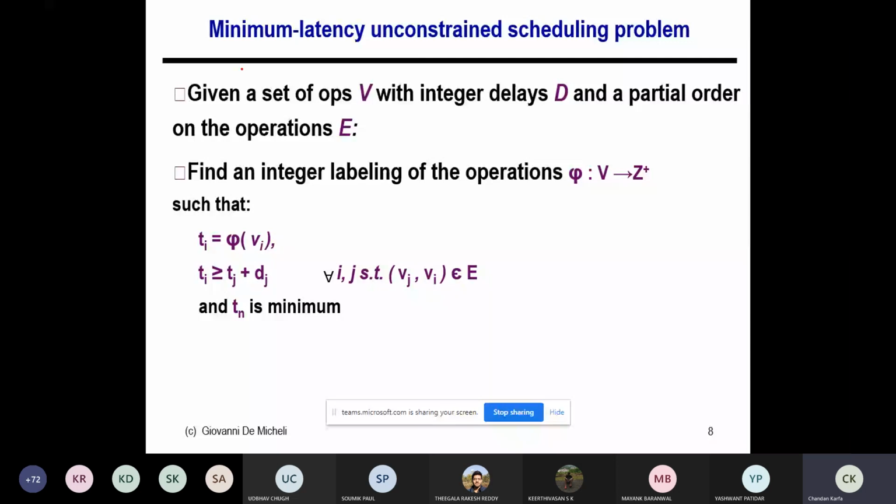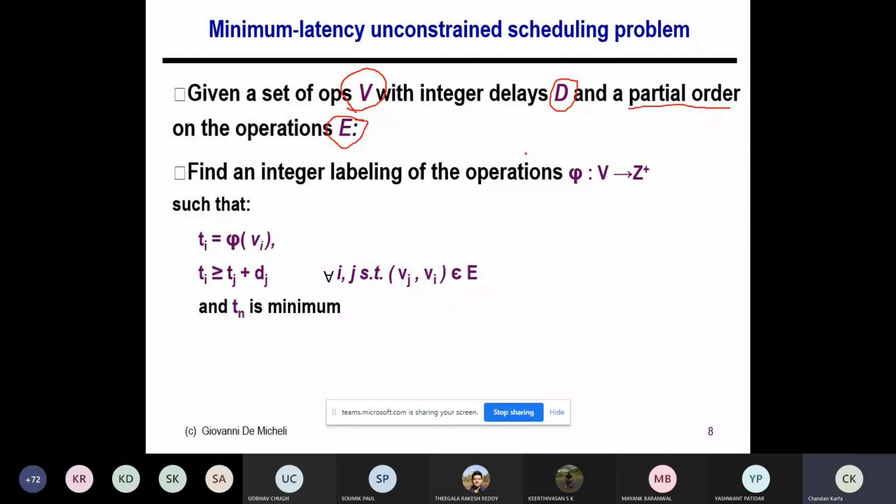So let us try to formulate the problem more clearly. As I mentioned, I have a sequencing graph where I have V number of operations. Each node is an operation, and the set of nodes in the graph is V. Each node has a delay d. It may be 1, because in the example that I have taken so far the delay is 1, but it can be 2, 3, 4 as we argued so far. We also have E, the partial order of operations or the data dependency. So E is basically the edges that define the data dependency or the partial order of these nodes.